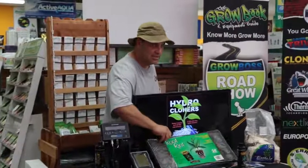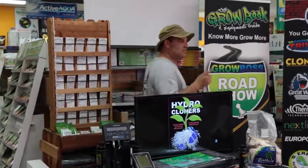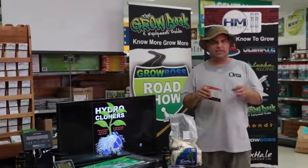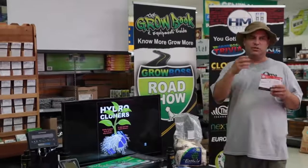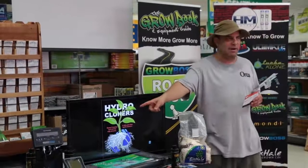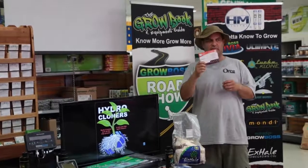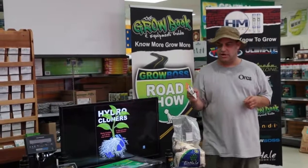Everything that we do, like the Clonex gel pack that's inside the root riot, speeds up the process. It converts the stalks, the stem cells, into root buds faster. Then once the roots start, stuff like Plant Success, the microbes, increase the rate of root growth. And so you can see there's a couple of tips and tricks on this card for starting cuttings.